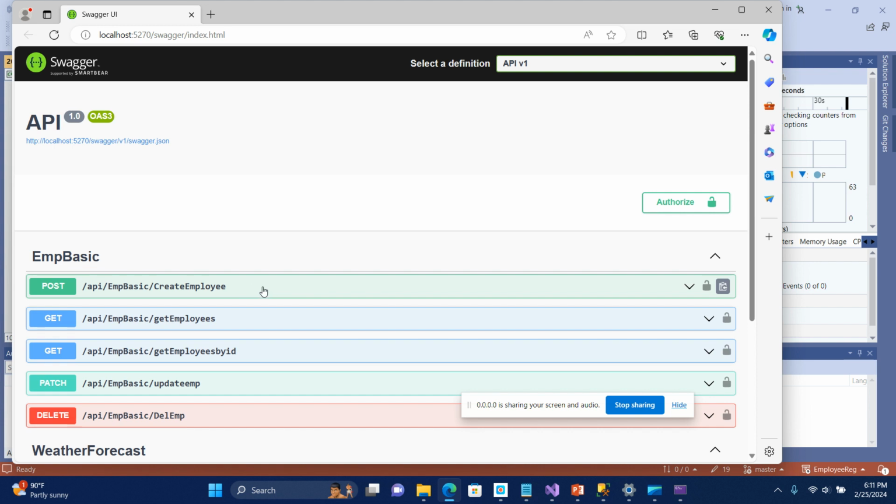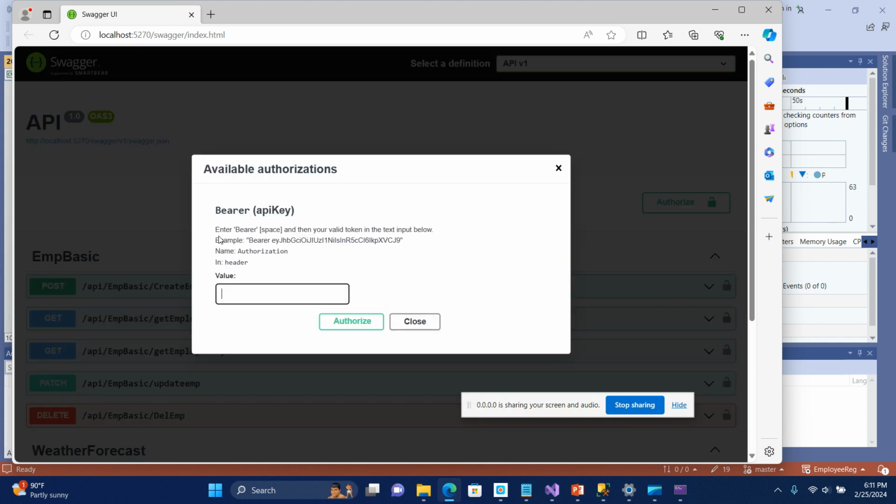Create user is an endpoint. We need to say, okay, if you are not authorized, you will not be able to access it. The same thing if you want to get employees, all these endpoints we will authorize. We will protect them so unauthorized users are not able to access them. If we have a token, you can see exactly what we put in the extension class just now. These are the decoration, the information that we put there. You're going to use API key, the bearer.